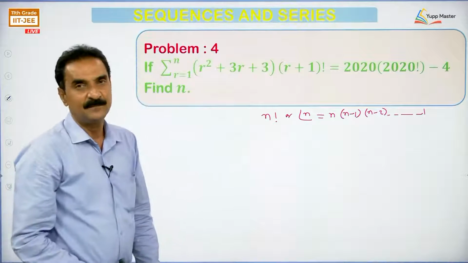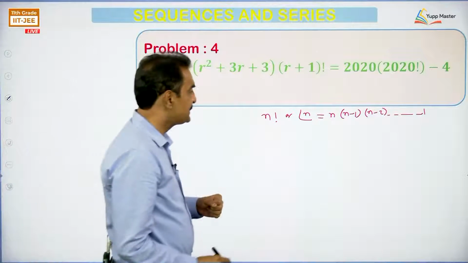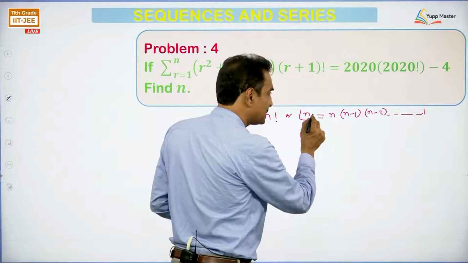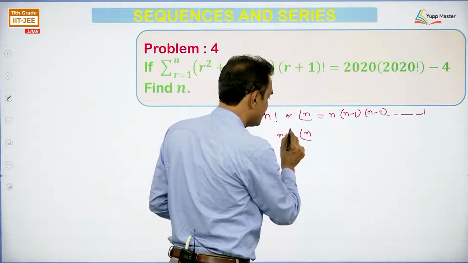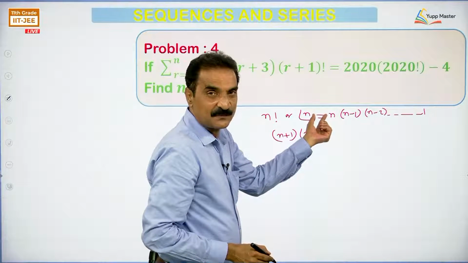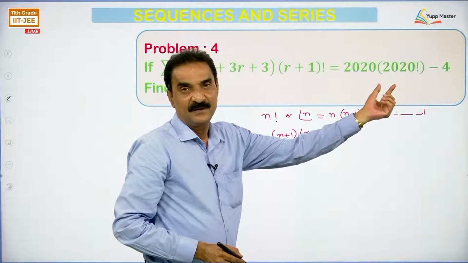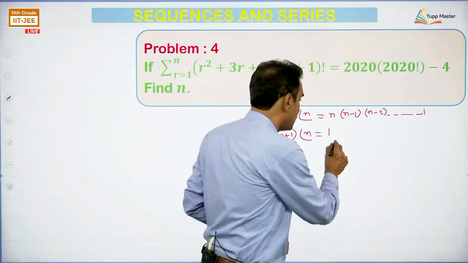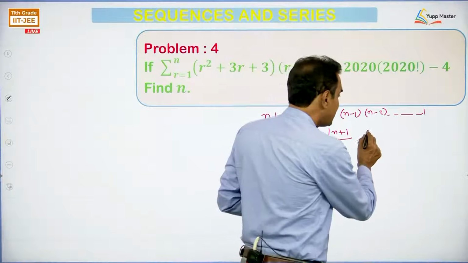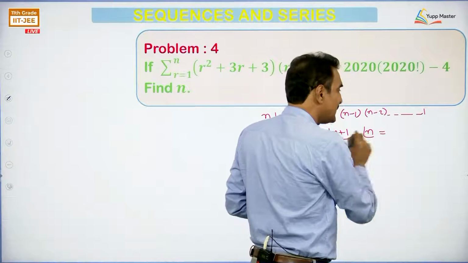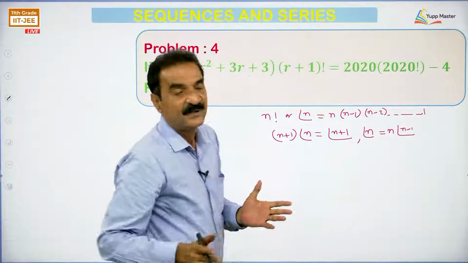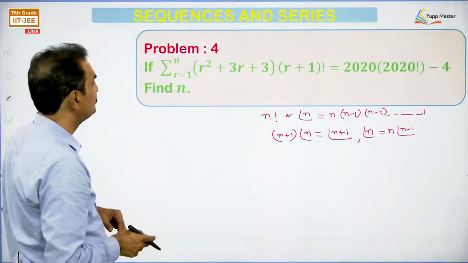This is about factorial. And one more point is, if you multiply n factorial by the next factor n plus 1, then you have factors from n plus 1 to 1 continuously. So, that will be n plus 1 factorial. Similarly, you can write n factorial as, if you separate n, n into n minus 1 factorial. Okay. Now, let us start solving this question.